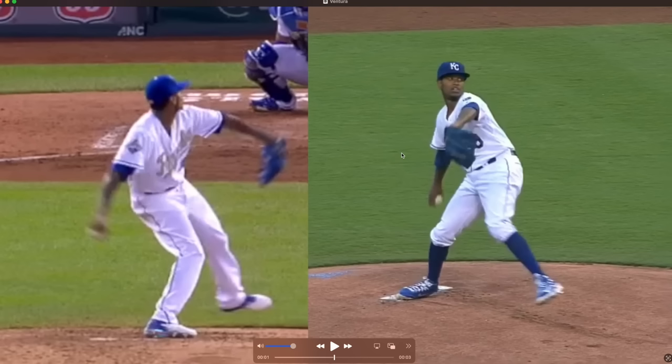So even right up until landing, he's completely sideways, completely closed. And if someone had just told me to stay sideways, that would have massively helped me instead of having to figure that out junior, senior year of college. I would have figured that out sophomore, junior year of high school. So that's a really helpful cue that I wish someone had told me back in the day. But again, look how long he's able to hold that sideways position before unloading it.